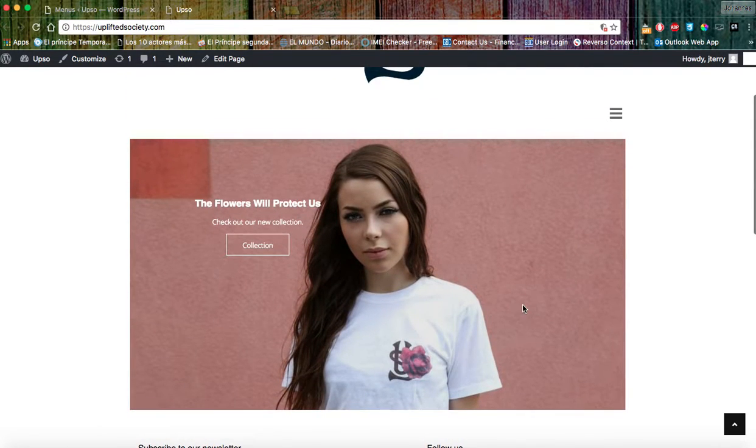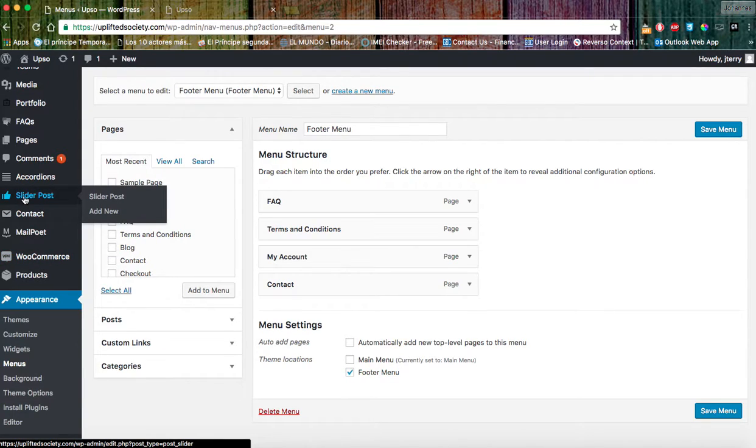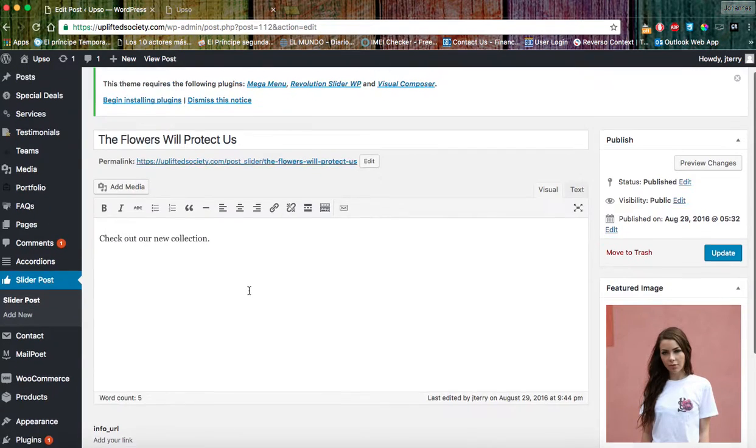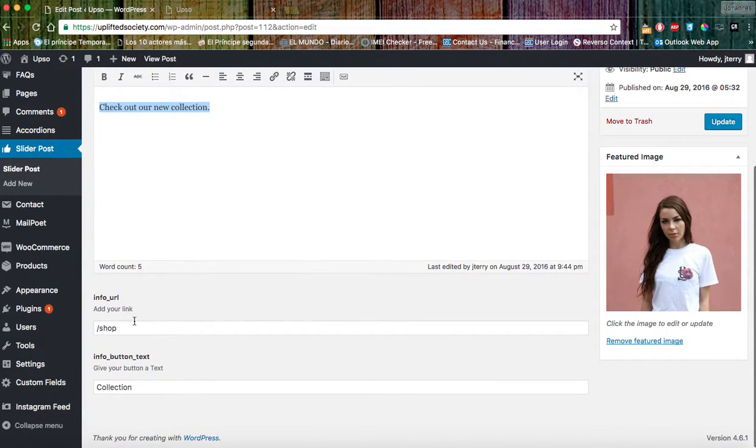The slider section, you can do it through slider posts. Going here, right now we already have one post. So title and a brief description, and then you can do an internal URL link or external.